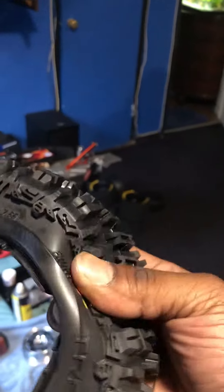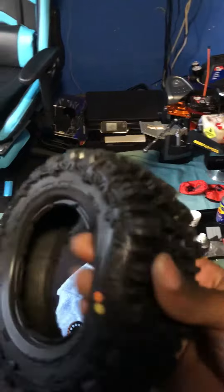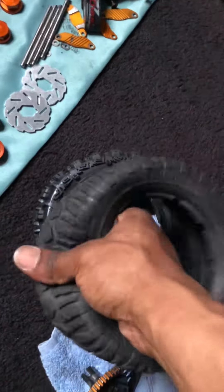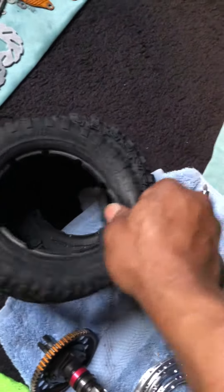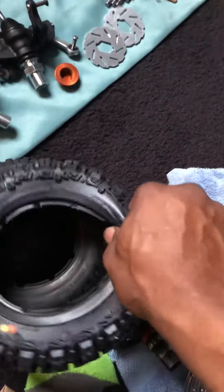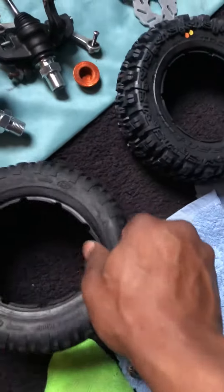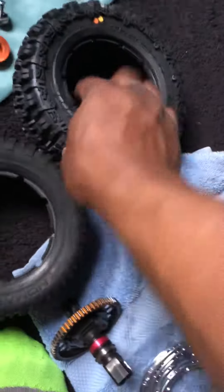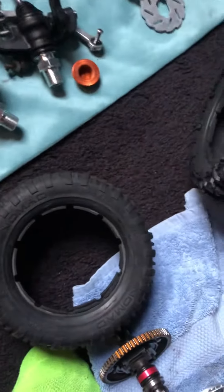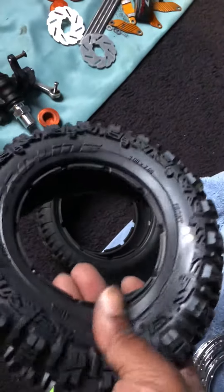A little on the soft side. I'm not a fan of this — this is kind of soft, pretty soft. Compared to the stock, the stocks are a little harder. It feels a little less durable. Sorry to say, ProLine, but your tires feel cheap. Honestly, it feels so cheap compared to the Nomads — the Losi Nomads. I mean, they are a little bigger, and the width is about the same, but they feel so cheap and flimsy.